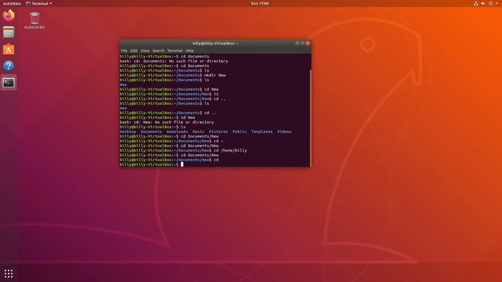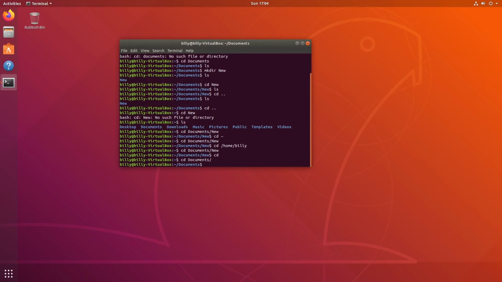So what if we want to remove a directory? Let's go back into our not downloads. That's another thing I forgot to mention. So if you want to type out a directory or a file name in bash or in the Linux terminal, you don't have to type that out fully. You can autocomplete by pressing the tab button. So if we type doc, none of these directories start with doc other than documents. So if we press tab, it knows what we're trying to do. This can save you a lot of time.